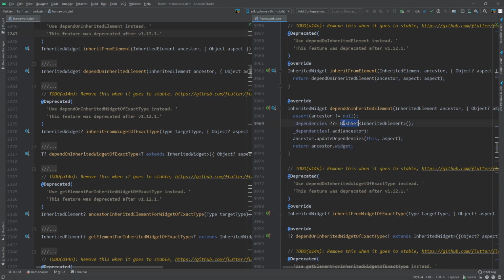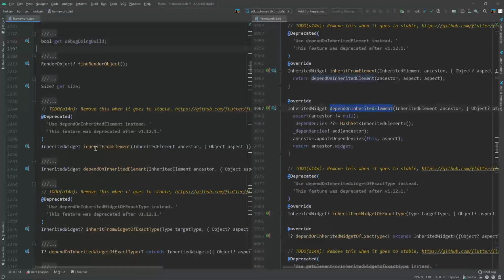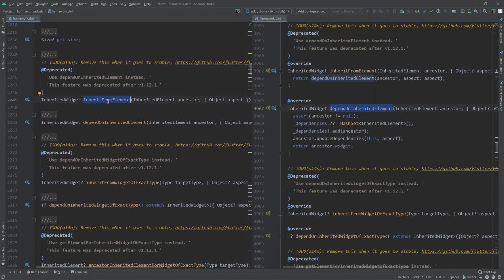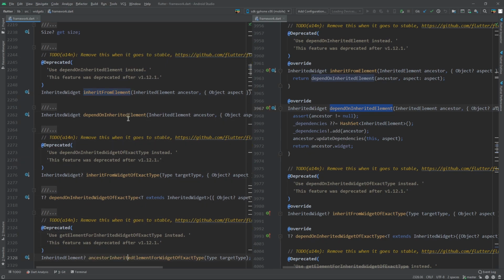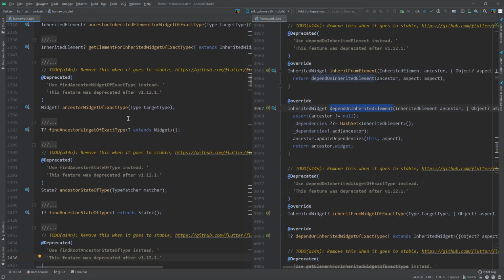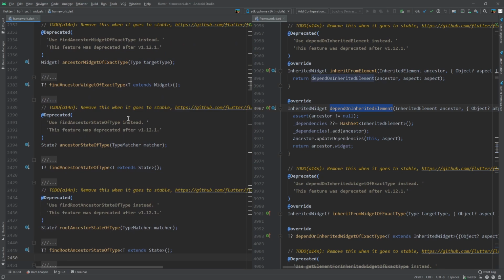Obviously, this is very basic what happens in the dependency. The complicated logic is then working with the dependencies. I don't think we need to look at all of them. They are very similar, right? I don't think there's, I mean there's a lot to say, but I think it's not that interesting for looking at the build context and element relationship, because this is more looking into how dependencies work in Flutter, which I think is also really interesting. In fact, it's something that's especially interesting if you write.